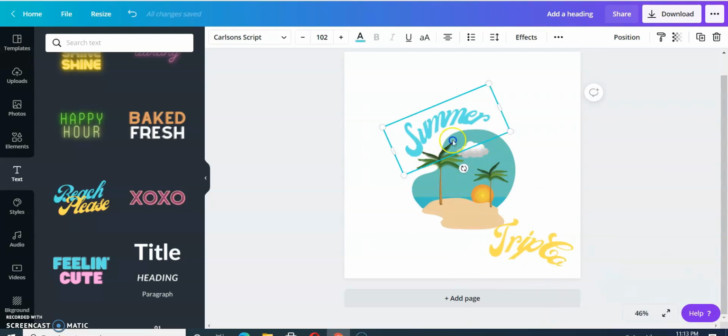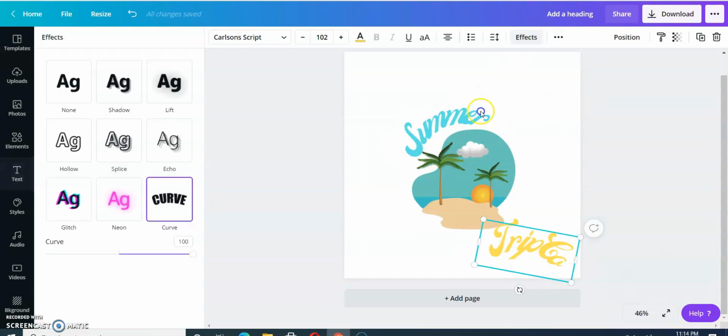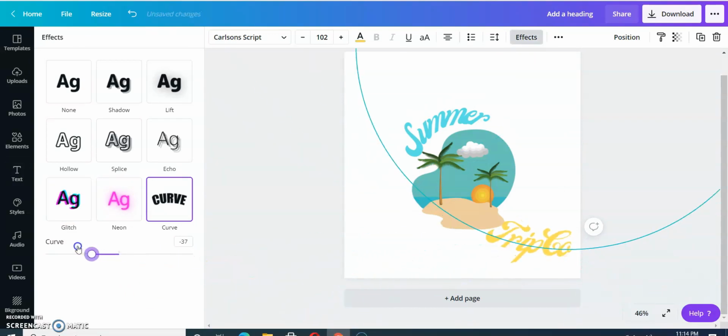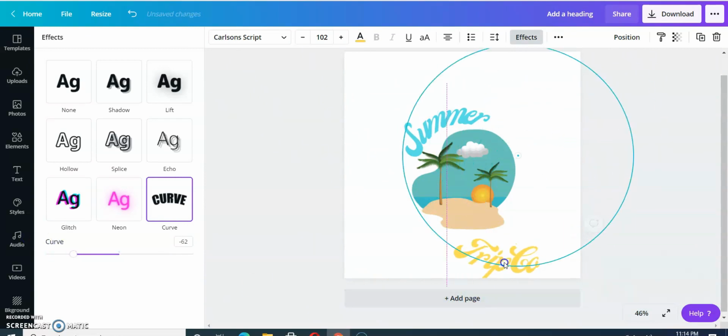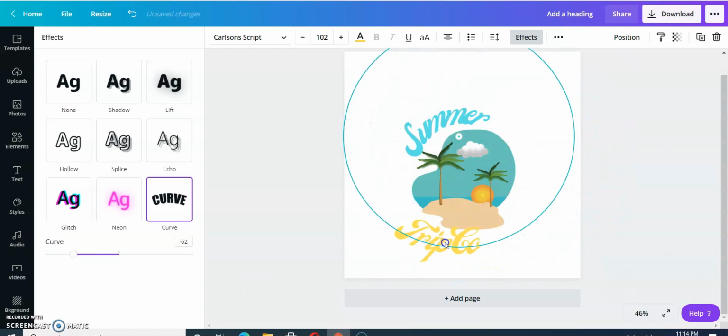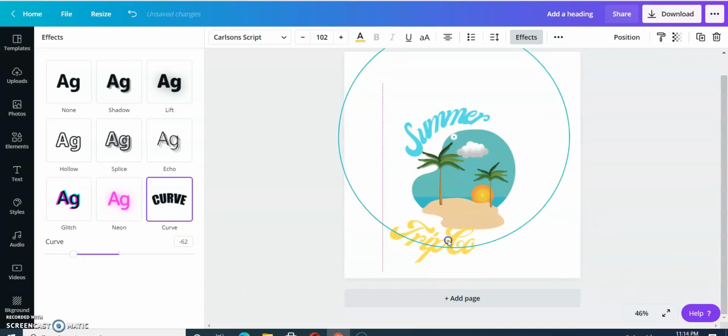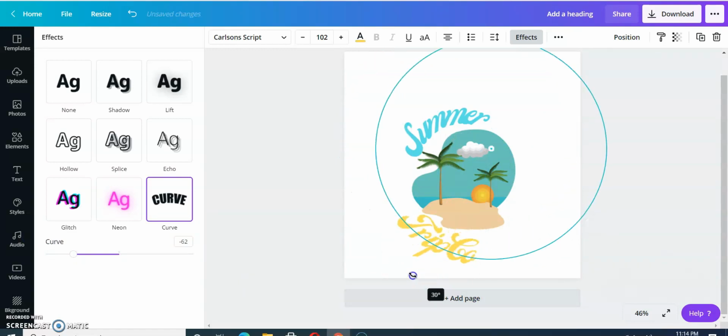Personally, I like how this stands here, but I don't like how this word here looks like. So I will go back to effects and I will make it curvy, however, on the other side, something like this. And let's see how it will look like here.